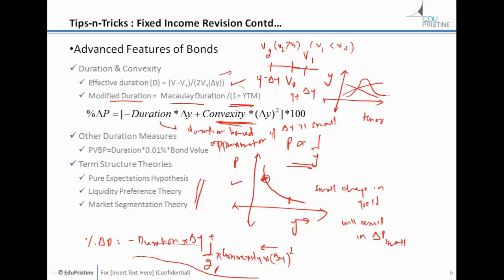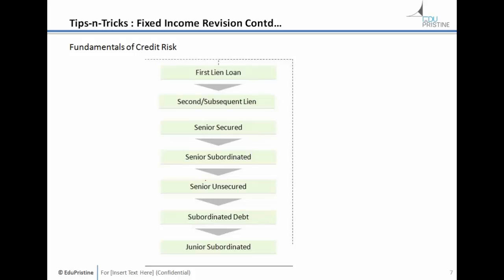These are three theories which explain how the term structure, or how the yield, will vary over the tenors. Now I have discussed earlier that bonds can also be classified on the basis of seniority. This is the most senior bond, whereas this is the most junior bond. This means that bondholders are very safe here. Why? Because they have the first right if the company goes bankrupt, whereas in this case the bondholders may have to bear the loss.